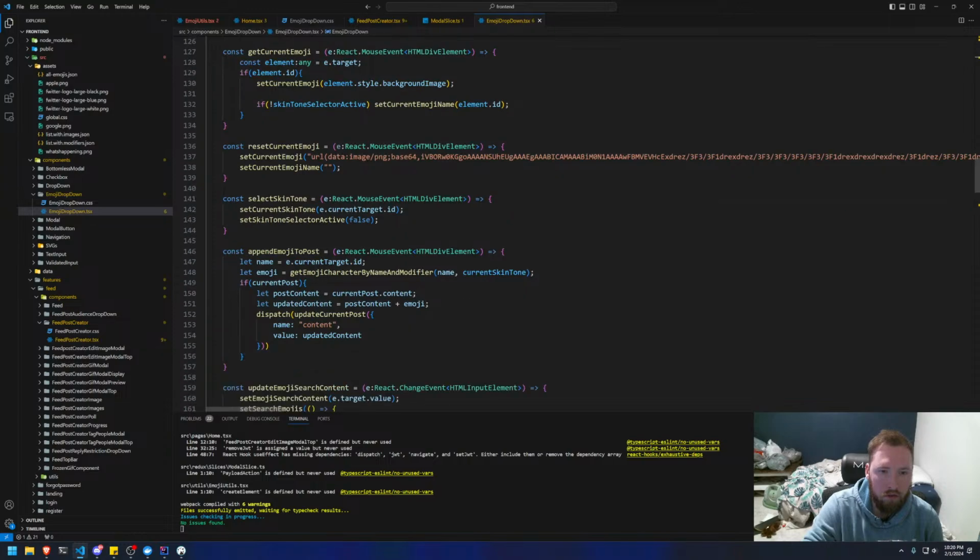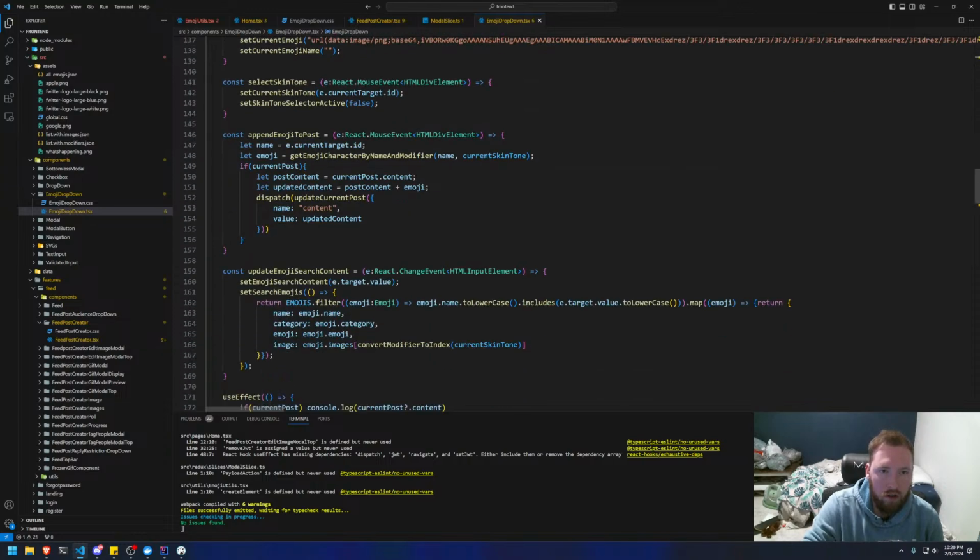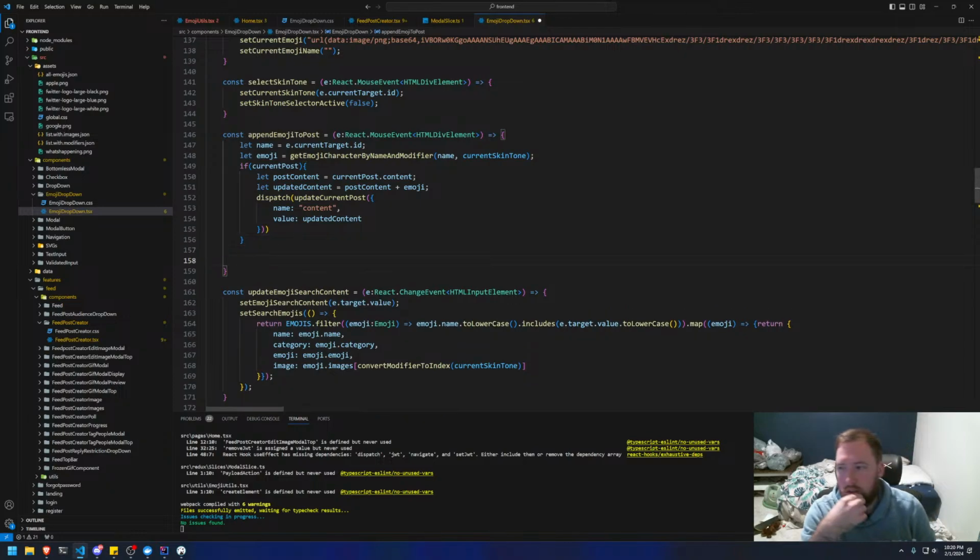Get card emoji, reset, append emoji to post. So anytime that we click on something, let's do this.